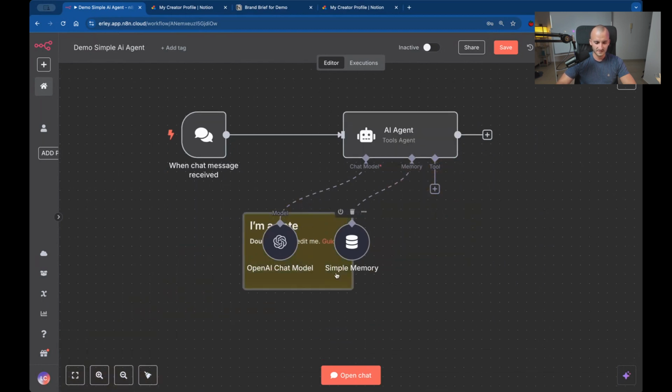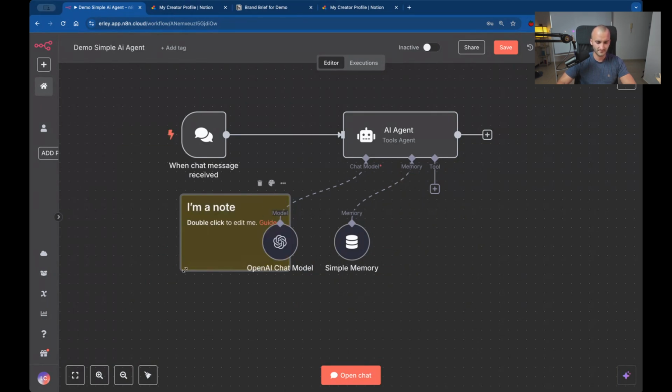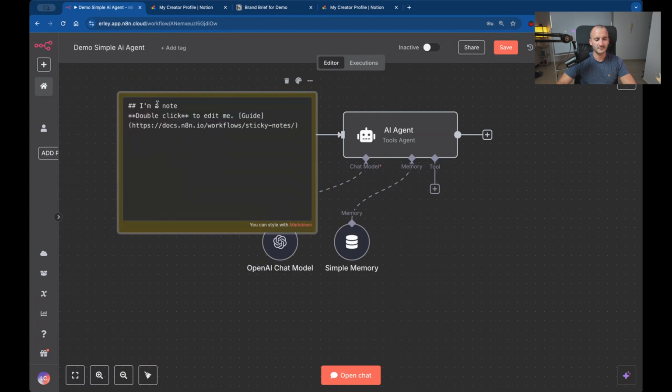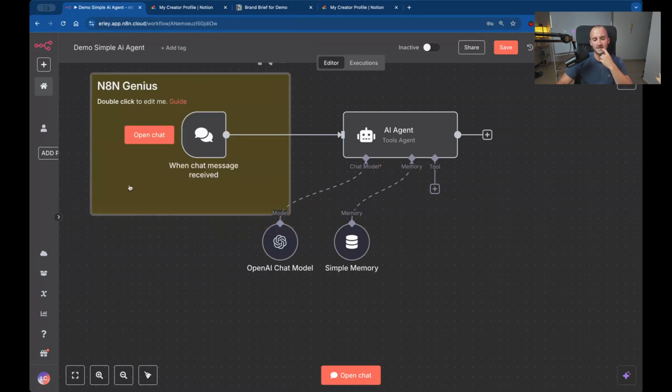They're going to show you something cool, and then they say, this here is the n8n genius, something like this, right? It's kind of getting on my nerves because they may look beautiful, but you actually don't.